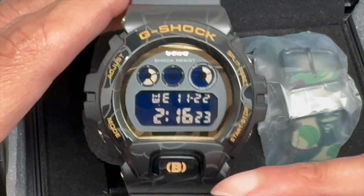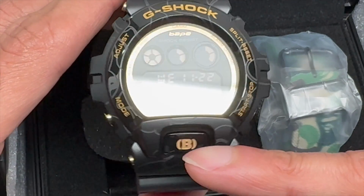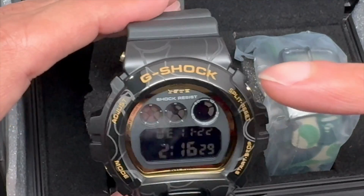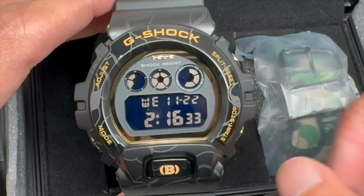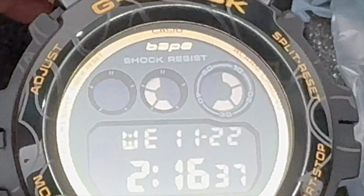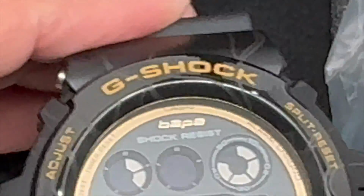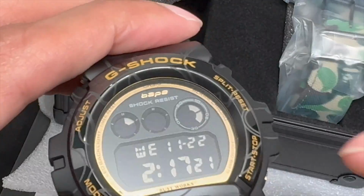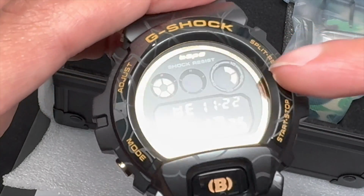All right, they have gold design on the buttons. You got the BAPE B on the light button. Mode, adjust, G-Shock, split reset, and start stop have the gold lettering. The BAPE on the actual window there is gold in color. You can see that there, the font they use there.